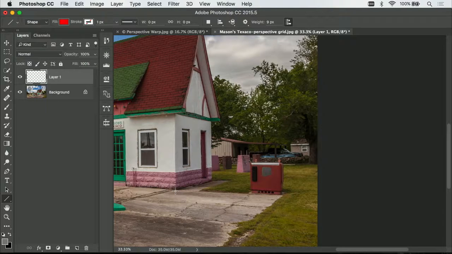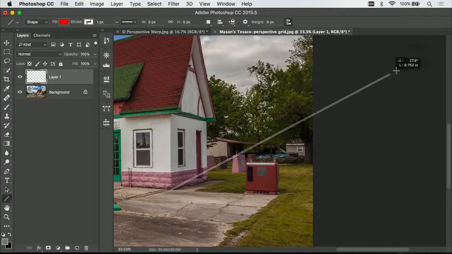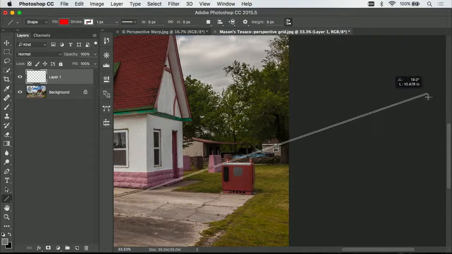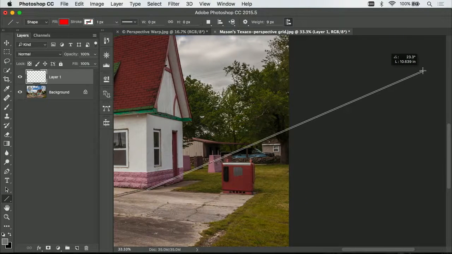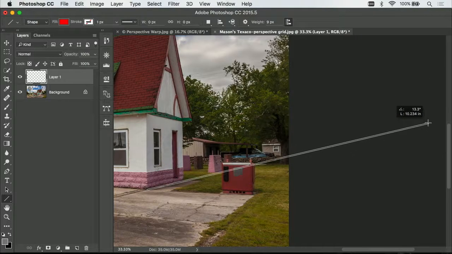Then what I'm going to do is trace over that bottom edge where the building is. And I'm just going to draw this line, but I'm going to draw it until it goes way beyond the edge of my document over here. And I'm going to move it up and down until it's parallel with the bottom of the building. Okay? And this is better to do on a large screen because you can be zoomed up more. But I'm going to do that.